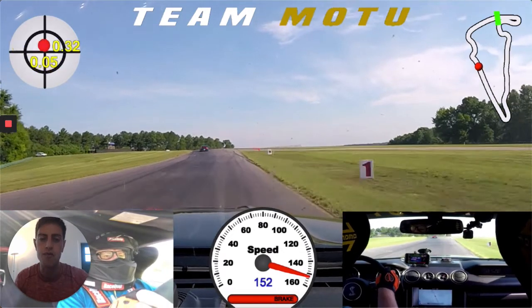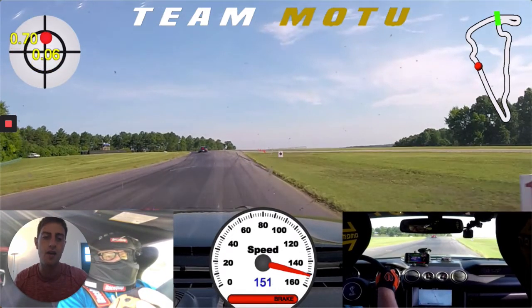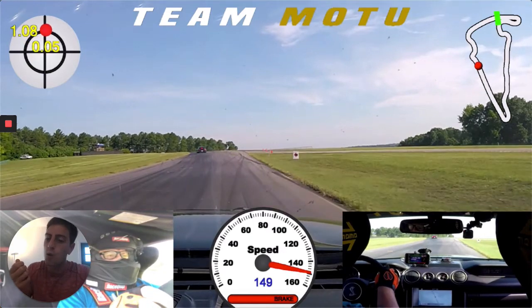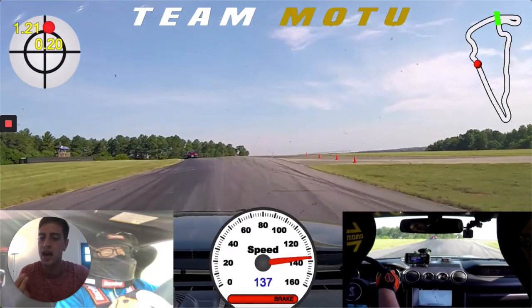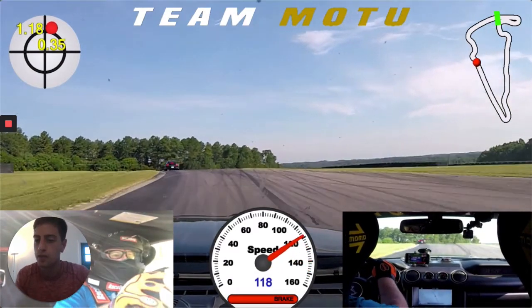So the lap before, we were at 146 miles an hour. Now we're at 151 miles an hour. So 5 miles an hour more right here, which is huge. And we don't have the ability to continue to have that straight line braking. And you can see by the time we get to this curve, we're at 118 miles an hour. So roughly, I think that was 12, 13 miles an hour more right here. There's nothing you could do at this point. It's just too much speed.